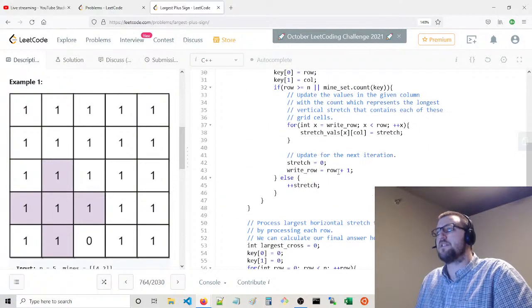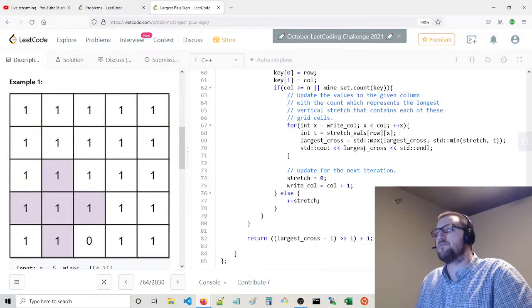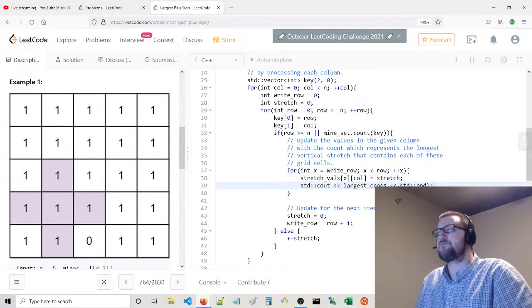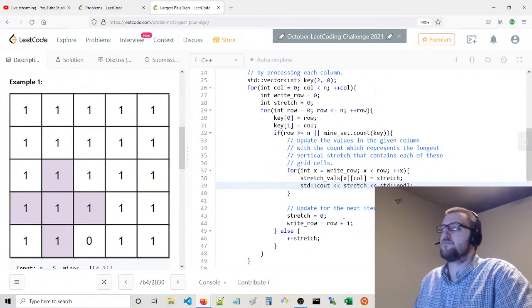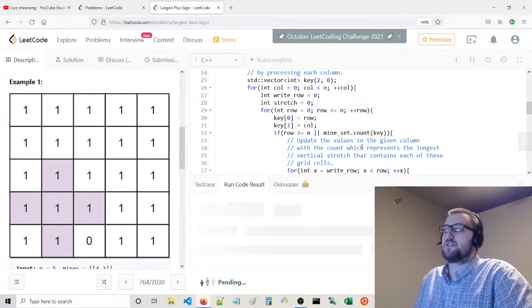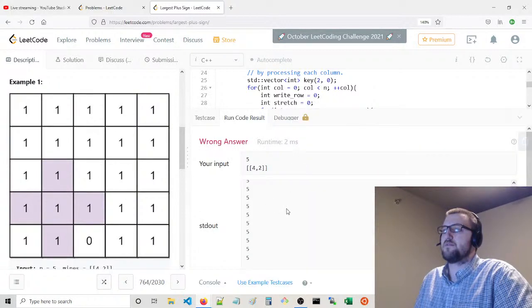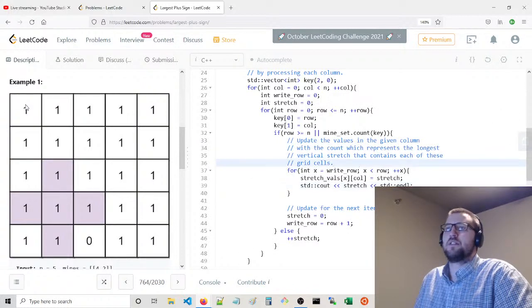So this is incorrect. All right, let's see. What did we do wrong? This stretch shouldn't be 5. That's definitely incorrect. How is that 5? Was it 1, 2, 3, 4, 5?